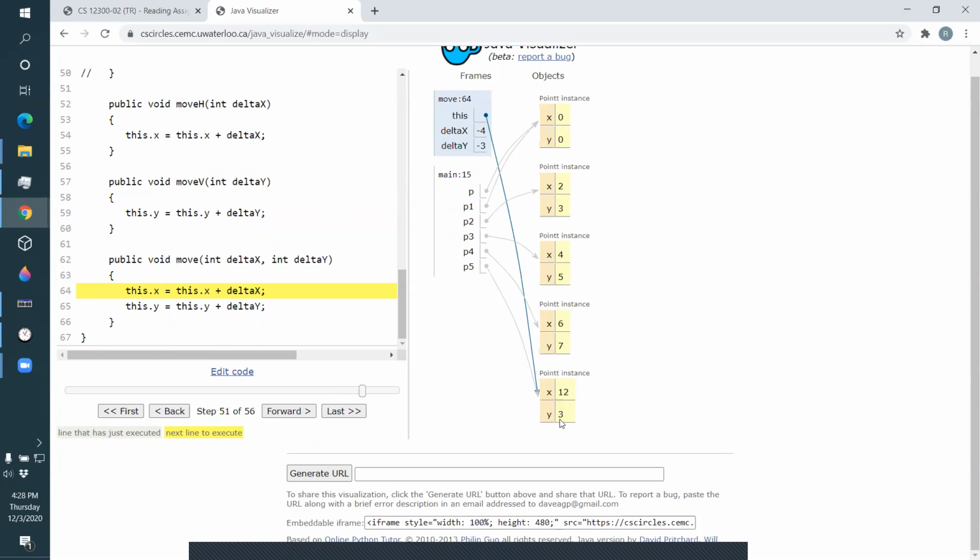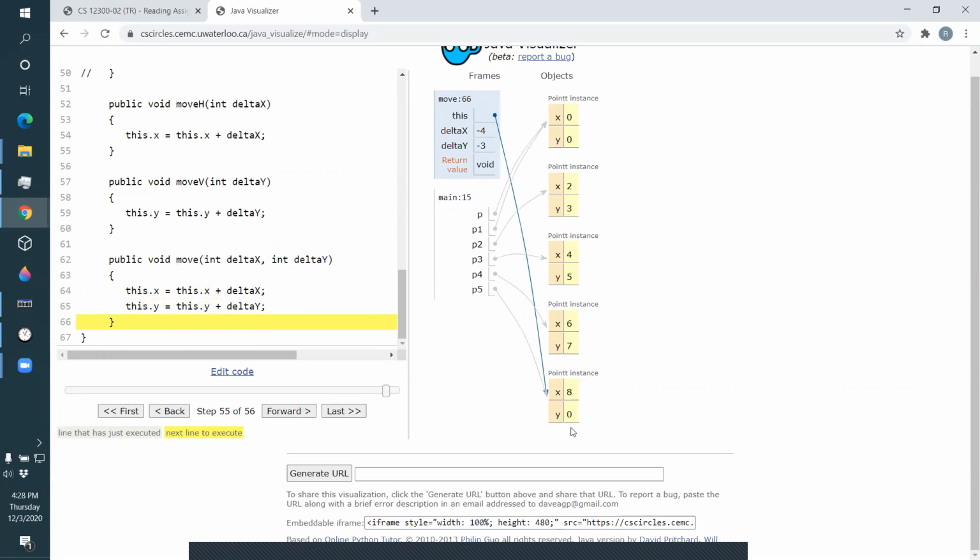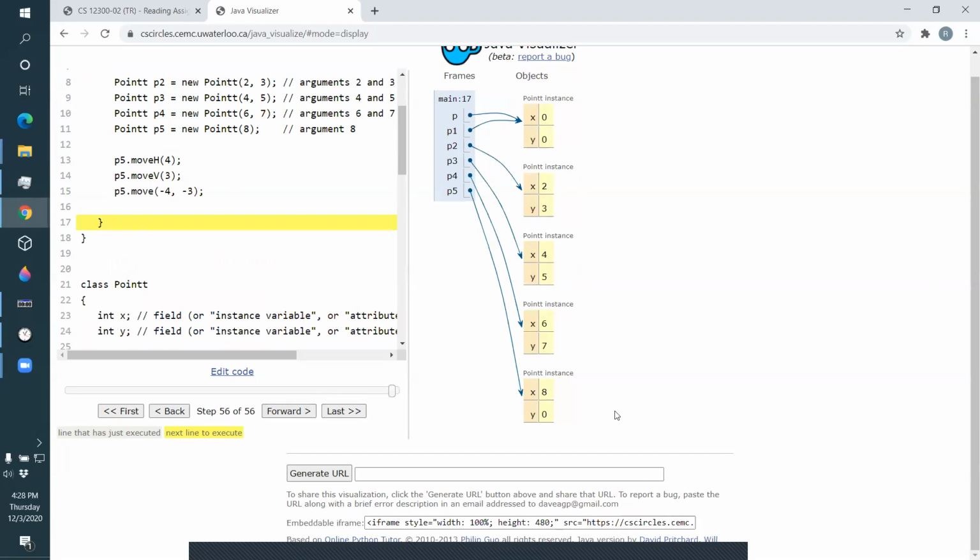Now we're going to update both of the fields here. We've got 2 arguments, 2 parameters, and we're going to use them to update first the x coordinate, then the y coordinate. So we updated x and y. We call this mutating, or you can call it anything you want: updating, changing. The fancy word is mutating. We're making this guy change himself. He's mutating himself. And now we get back here and the object changes back to 8.0. Remember, it was 8.0, then 12.0, then 12.3, and now it's back to 8.0. So the object got created, then got changed.